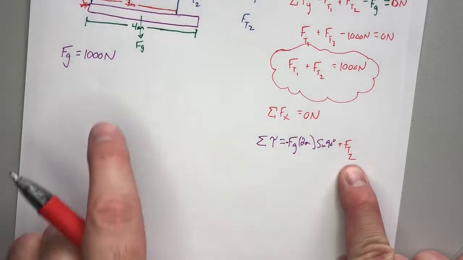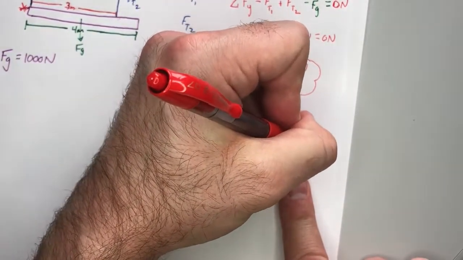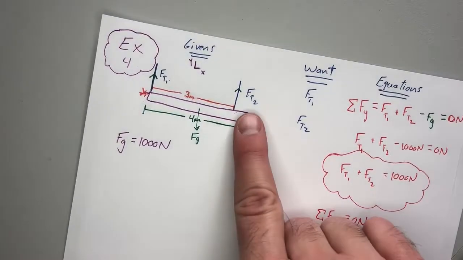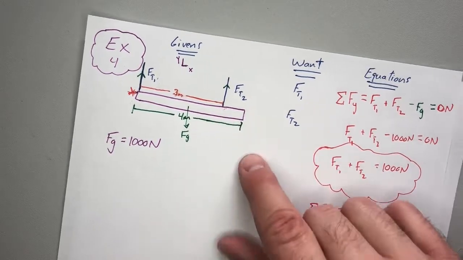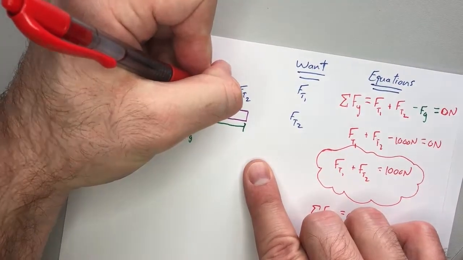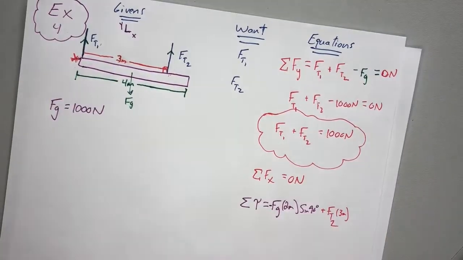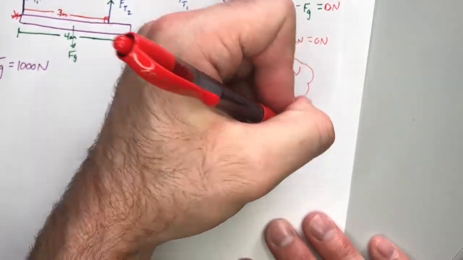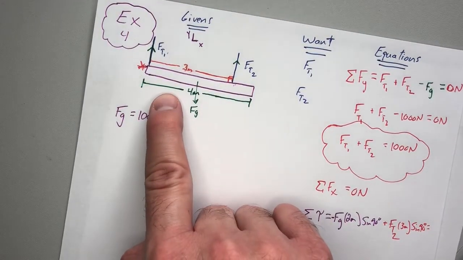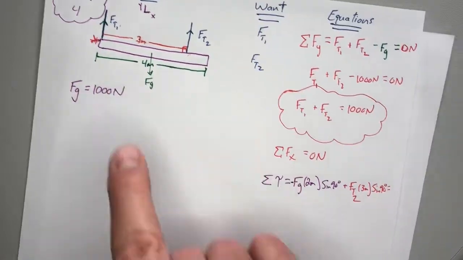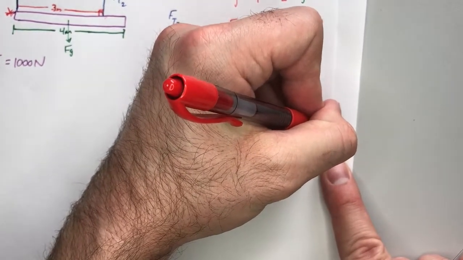To turn a force into a torque, you have to times by the lever arm, which is 3 meters in this case. And then this FT2 is going straight up. The lever arm is going to the right like this. So that angle right here between my R and my force is 90 again, so it's a sine of 90, so it's got maximum torque, 90 degrees. And this beam is not rotating. So if the beam's not rotating, we know the net torque has to be equal to 0 Newton meters.